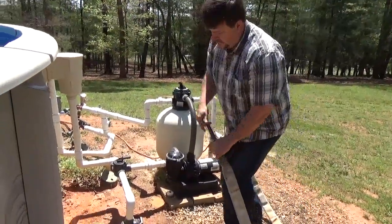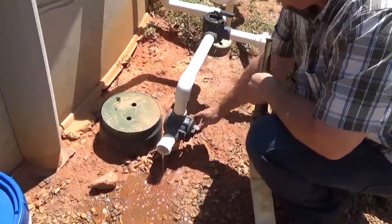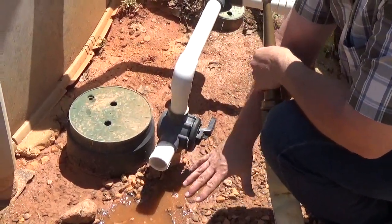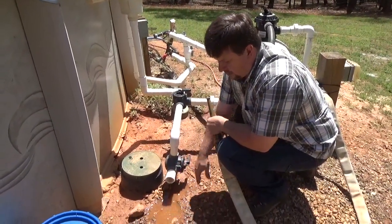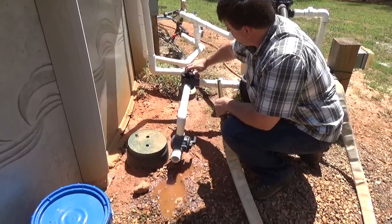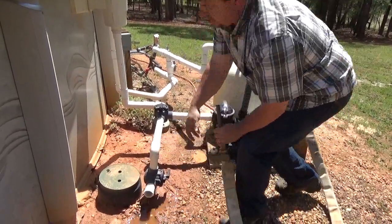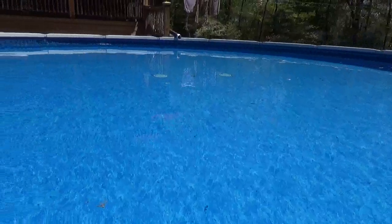I've also put another three-way valve on here so I can plumb in a transfer pump — a gas-powered pump — that could take all the water from the bottom of the pool and dump it on the house. I want to pull all the water from the bottom drain so I never suck in air. I've got two bottom drains in the pool floor.